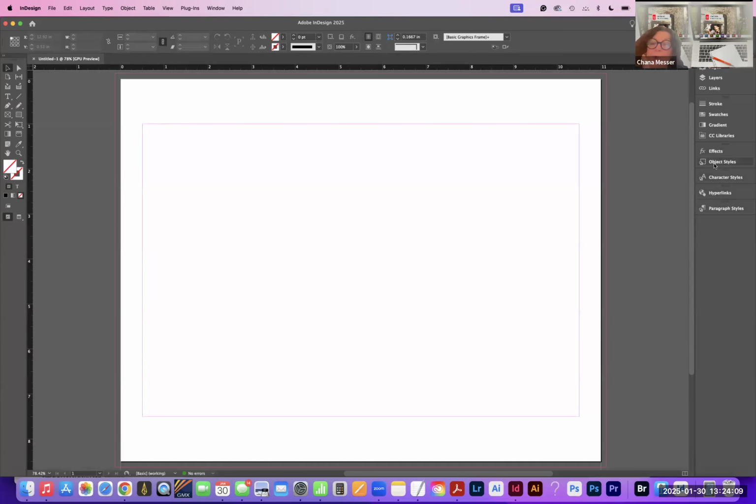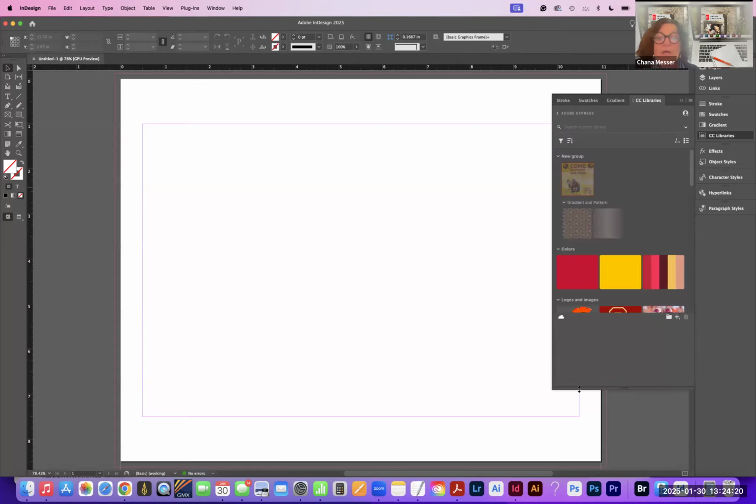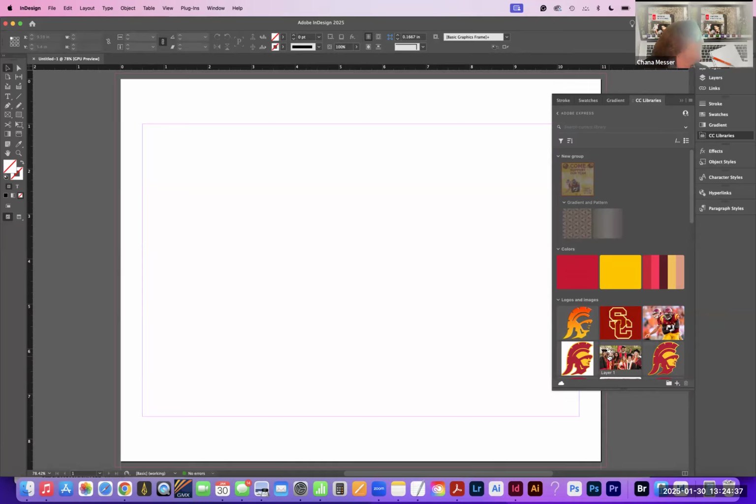And the one thing you want to look at in Adobe InDesign is basically the CC Libraries. So this is kind of like the libraries that you can start sharing with people. Look at this library. Do you see what I have here? I do have a lot of stuff about USC. I did it on purpose. So I opened the library and I put the stuff in, and I'm going to show you how to open the library and put some stuff into it. And that's something that you can start doing when you're doing certain kinds of design.